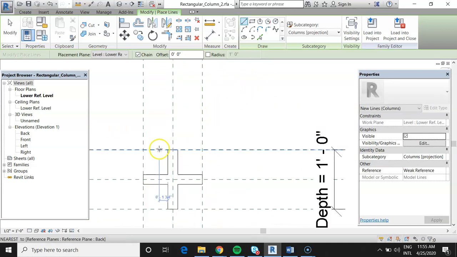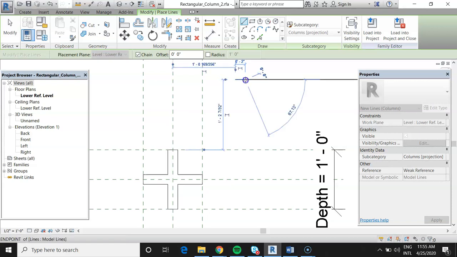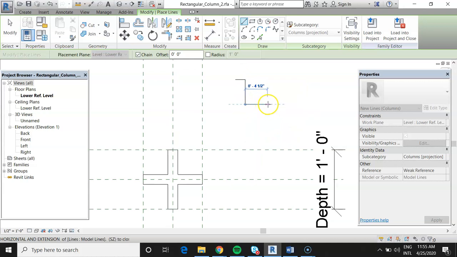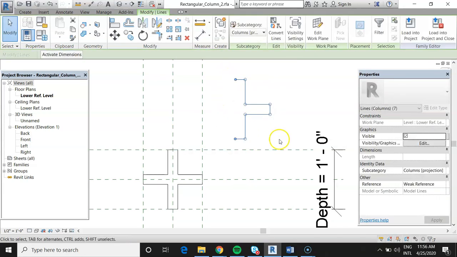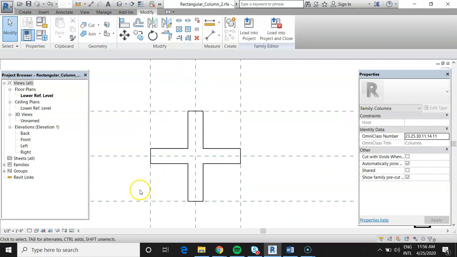Another option, just to show you, again, this is 12 inches, so I could just come over here, and I'm not having any luck with punching in dimensions here for some reason, which I think is a little strange. But for a column as simple as this, I could do 2, and these things are pretty good about sticking to the 1/4 inch, so you could just draw it out like this as well if you don't want to use the offset. That might be quicker actually. So numerous ways to do the same thing as always. Okay, so now we have our shape.